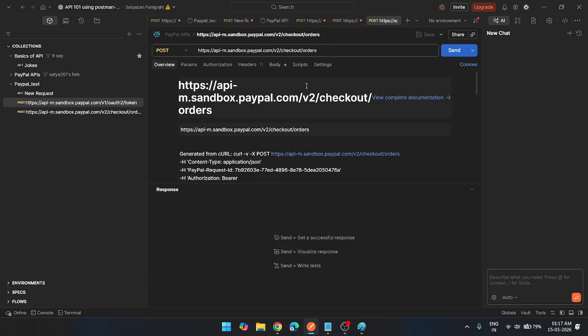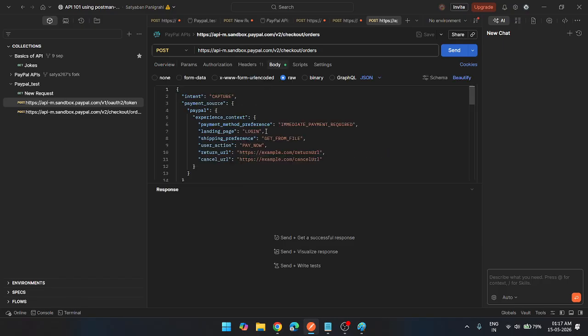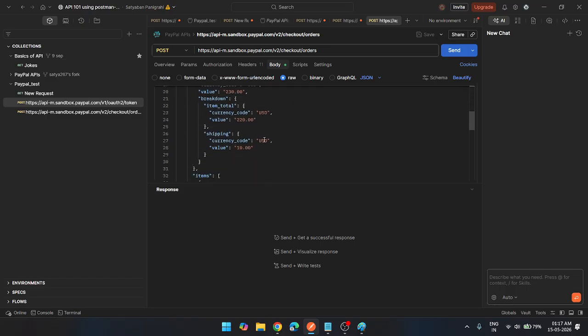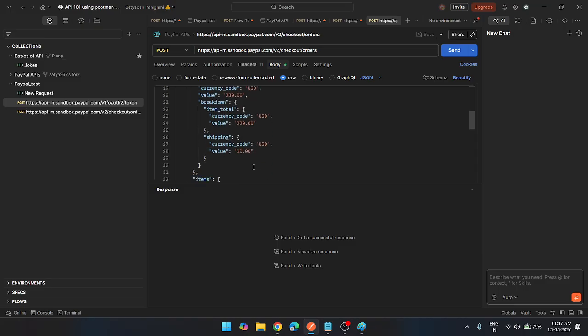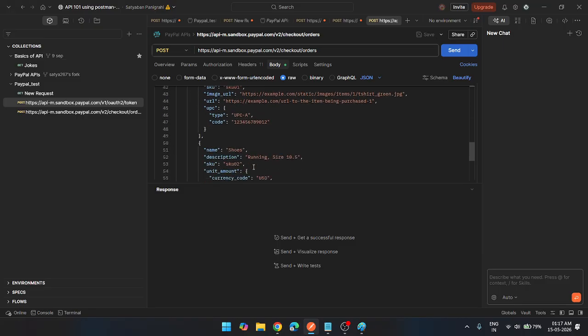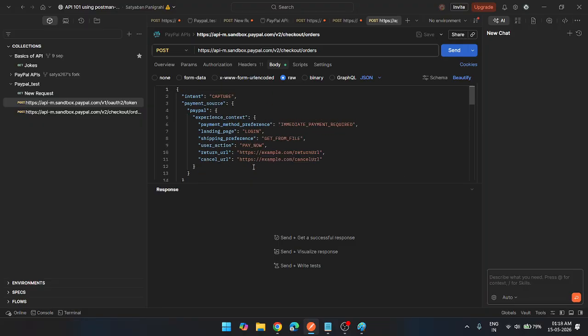This request will create an order from the user's end to PayPal. Let's go to the body. In the body, you can see that the intent is capture, and we have some body details here like the currency, value, and the specification of the order details.